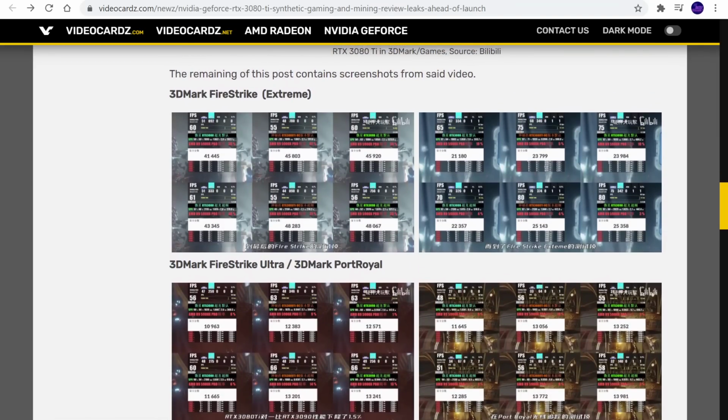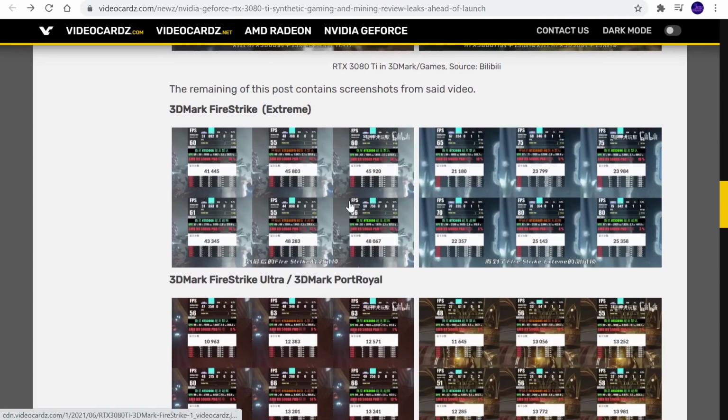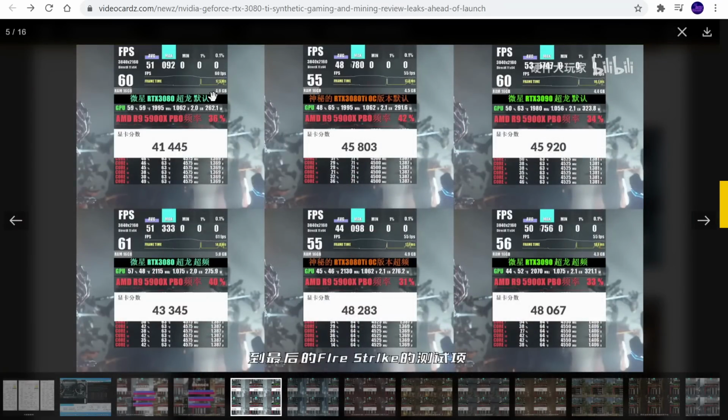Now, here is 3DMark Fire Strike Extreme. So Fire Strike Extreme, here's screenshots from the video. All of these will be laid out the same way, so I'm going to explain it well this first time around, and on the rest of the screens we're going to go through a lot quicker. So if you look here, I believe this is our CPU, just saying that it's an AMD Ryzen 9 5900X CPU, and they were all running on that same platform. On the right-hand column, we have the 3090. On the middle column, we have our 3080 Ti with an overclock. And on the left column, we have our 3080. Notice I'm not seeing that listed as saying overclocked, and I'm not seeing the 3090 listed as an overclock. This says OC, although it could be that he has an OC model, like an AIB partner card.